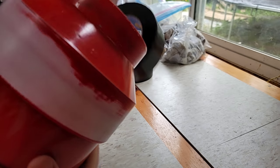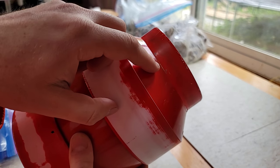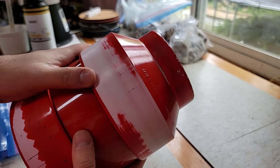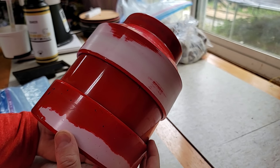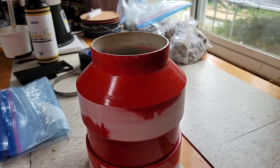What I'm going to try to do is, I got some all-weather Gorilla duct tape here. I'm going to try, on the inside, to seal this with some Gorilla tape, see if I can finish this batch off. That kind of sucks. It's my second tumbler barrel down this year. Anyway, we're going to hook that up and then we'll get her started again.